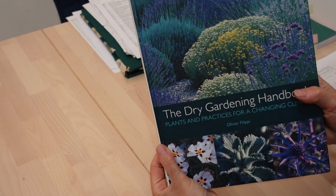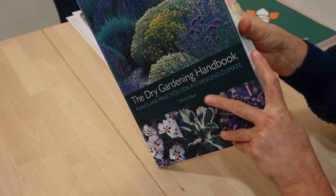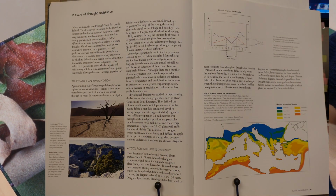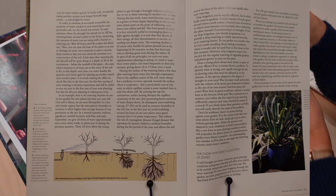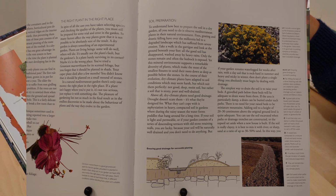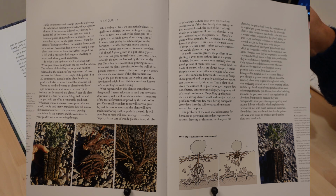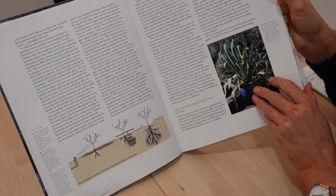The best decision I made was to ask for the Dry Gardening Handbook by Olivier Filippi as a Christmas present from my mum and dad in December 2021. And oh my gosh, for a novice like me, this has been absolutely invaluable. I learned so much about paths, the types of plants that you can grow, the whole sensible information about the root systems that the plants have, digging deep for water. And obviously this whole approach about deep watering as opposed to sprinkling, and how the path system can help with that.